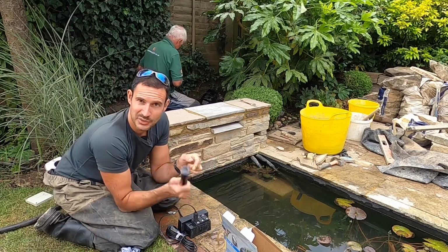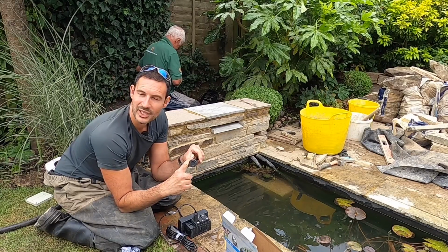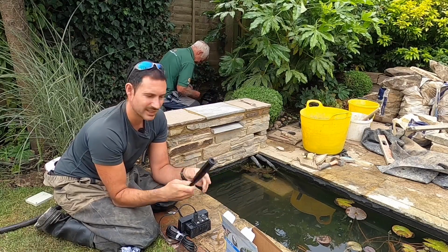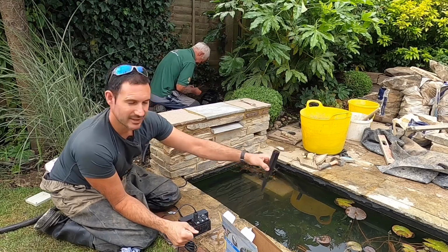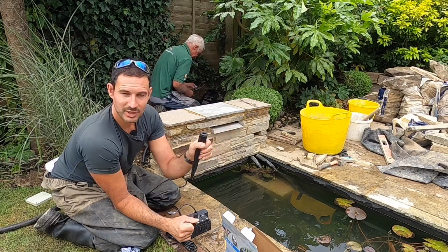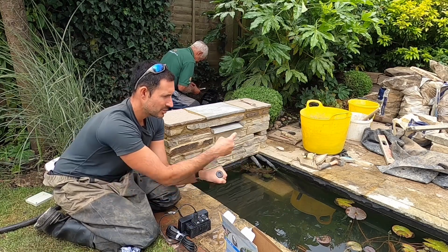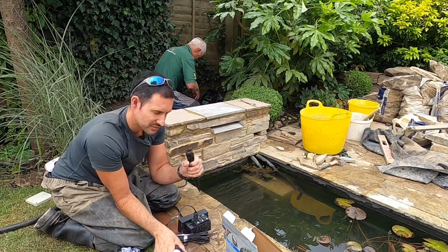In fact, again, Awaza, if you're listening, it would be great if you supplied just that end or a couple of those ends in the box with a hole already in it, so that you can just secure that to something. You don't need the garden stake, because you could anchor that into a pond basket, I guess, but you're really limited with what you can do. You're not going to go through your pond liner with a spike, so it's pretty useless for pond use. So supply a couple of these with a hole in the centre so that they can be mounted and screwed to something, and then the light can just be screwed directly onto it, and that would be really useful.